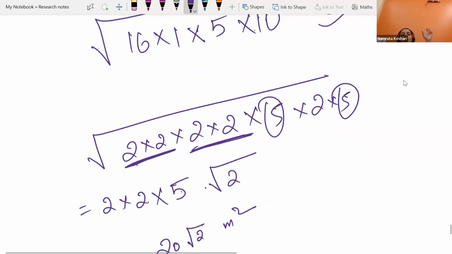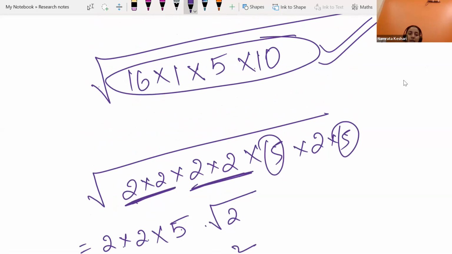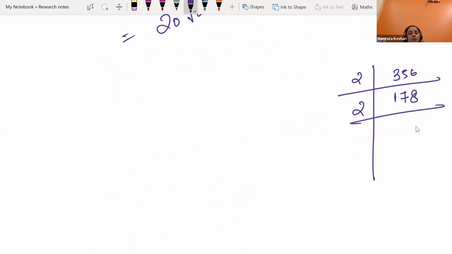Okay, this is how we'll be solving it. Even if you are having such a big number, please don't do the multiplication of all. In this step, please don't do the multiplication. Rather try breaking it like this, the way I have written 16 as 2 into 2 into 2 into 2. Now, if your question is how you will get to know if you have such a big number, maybe 356, then go ahead and do the factorization. If you have such a big number inside the root, then you have to do the factorization. 2 times 178, 2 times 89. Then you have to check whether 89 is divisible by any number or not. If it is not divisible, then 2 into 2 into 89, like that you will be writing. Are you getting it?